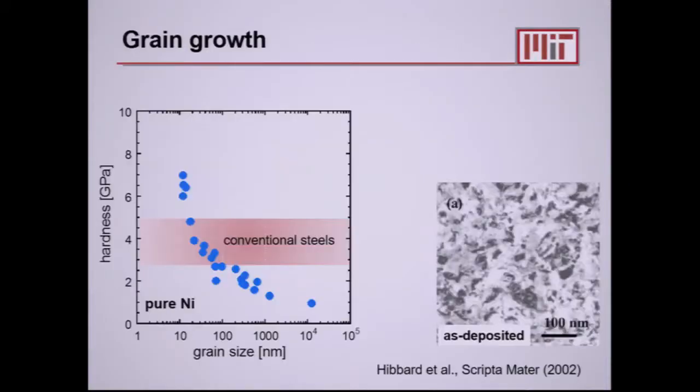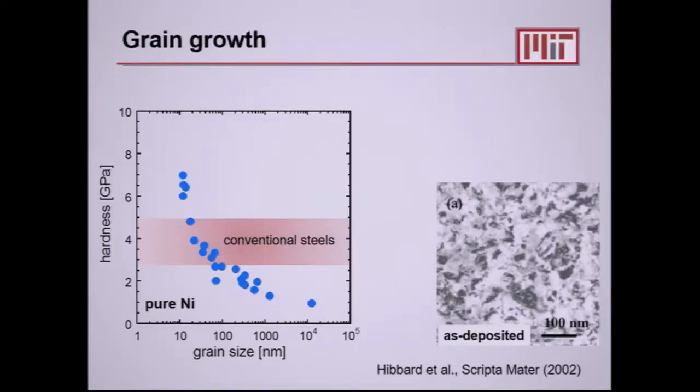And it is right around when I got to MIT that the field was really figuring out just how crippling grain growth is in these nanocrystalline materials. This is from 2002 from a Canadian group. This is Hibbert et al. And they did the following very nice experiment. They electroplated nickel right at the apex here. Beautiful, 10 nanometer material, very, very hard.